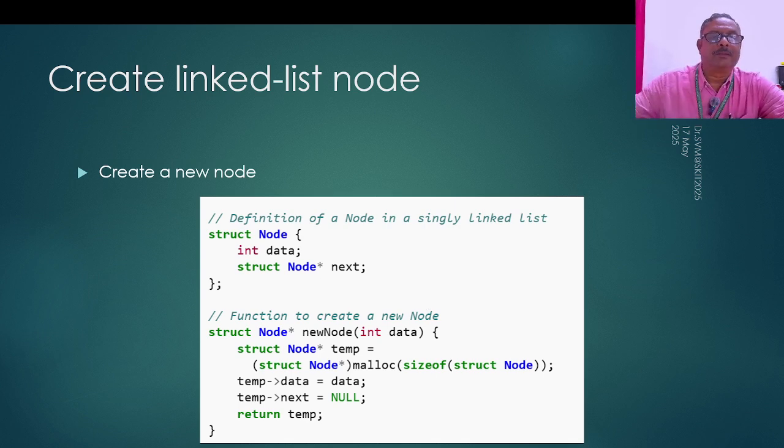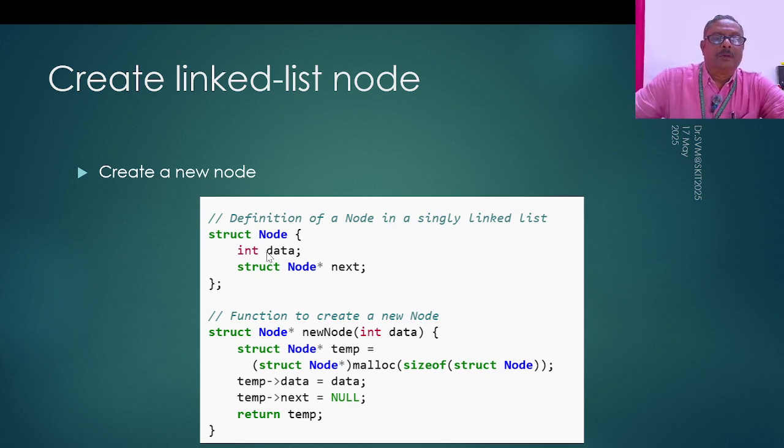First thing is we need a structure, because a node consists of two pieces of information. One is the data, and if we work with a set of integers, then let us define data as an int. And then we need a pointer to show where the next node is. Therefore, we need a pointer to the structure node, and we call that pointer next.